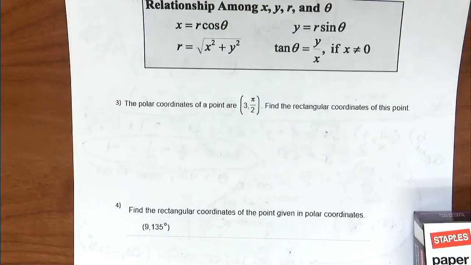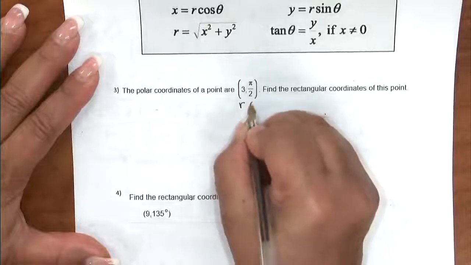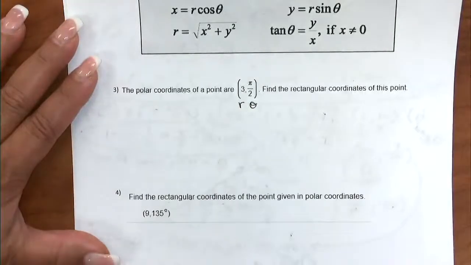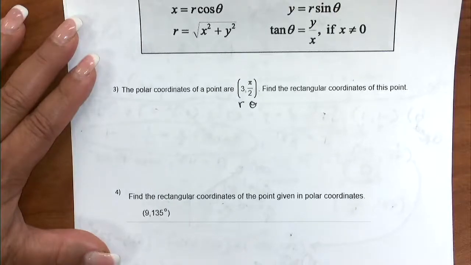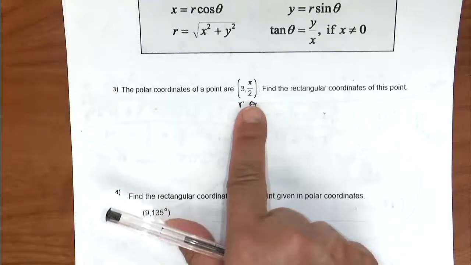Okay, so polar coordinates are given. You can see you got a theta here, so you know what language you're in. You're in r theta right now, and you're going to give the rectangular coordinates. I gave you this because I wanted to review with you, hey, what does the picture look like when you really can't draw a triangle? So this is one of those from Chapter 6, quadrantal angles.